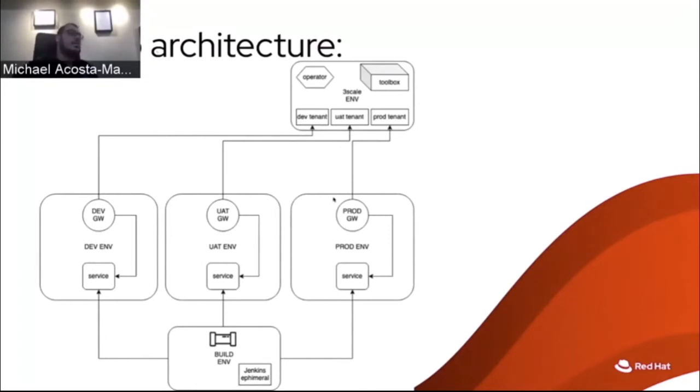Then, through the modification of the other CRDs, what we're doing in the pipeline is using a template called create API, where at a certain portion of the pipeline we actually create a specific API definition under a specific tenant for the API manager. And then we just do a basic curl to test that the service is working. So it's not fancy. It's just a way to show: are we actually able to expose the gateway the way that it is? Are we actually able to access the service through the gateway using the user key?